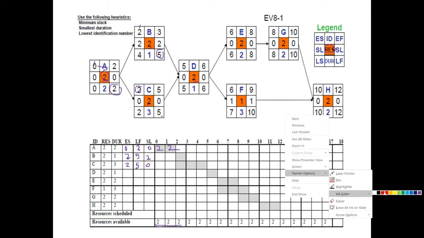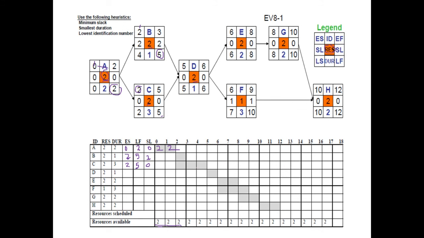Now we move from here to activity B and C. So once we have finished work on A, we can begin work in B and C. Here you can see the Gantt chart, which is shown here, and the early start is 2 and early finish is 3. So B could potentially take place, and the resource required for B would be 2, and the resources required for activity C will be 2 as well.